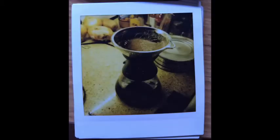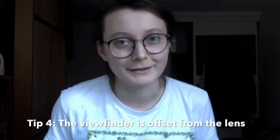I've also found with macros that it's hard to gauge exactly where the focal point is, or what part of the image is going to be in focus. So in this one the leaves are in focus where the flower is not, because I got a little bit too close. I'm not sure if that's a separate tip from the experiment tip, but just something to be aware of. So my final tip is about the flash.